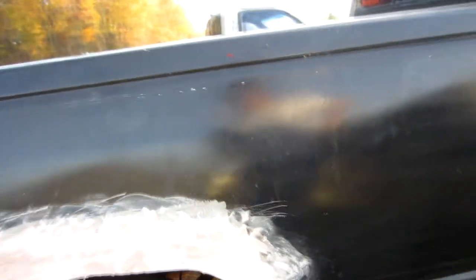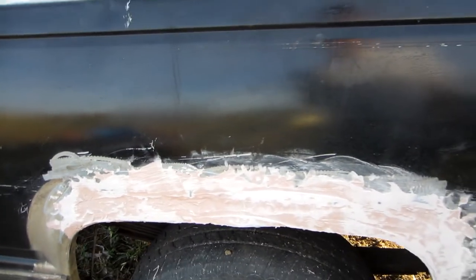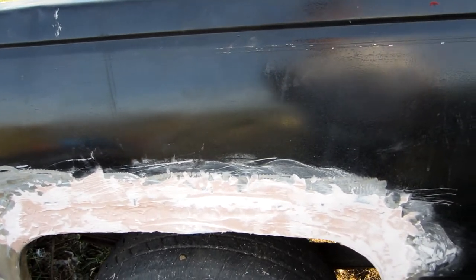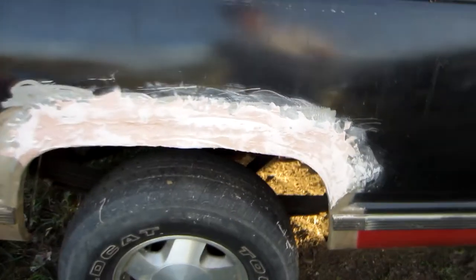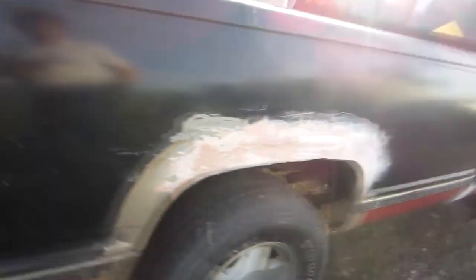My drill ran out — I was using a cordless drill to sand this down. My son has used the batteries to the point where I'm only getting 3 to 5 minutes of juice before it dies, which is worthless. And I can't afford the 90 to 100 bucks to buy a new set of batteries.